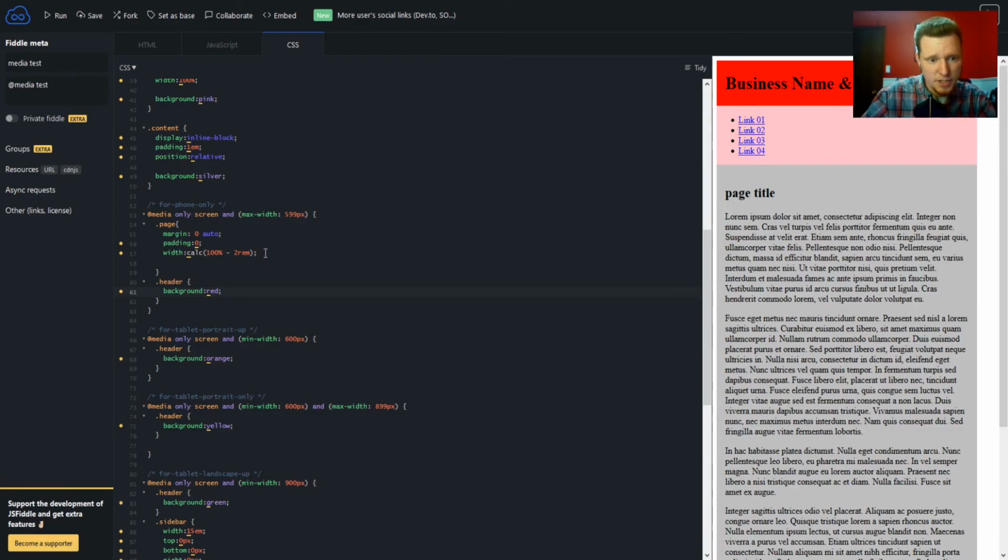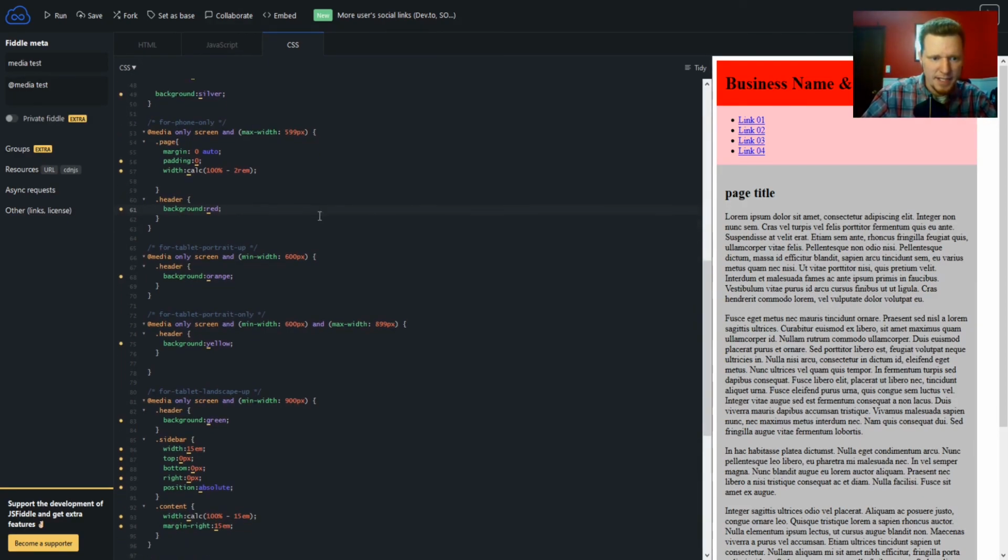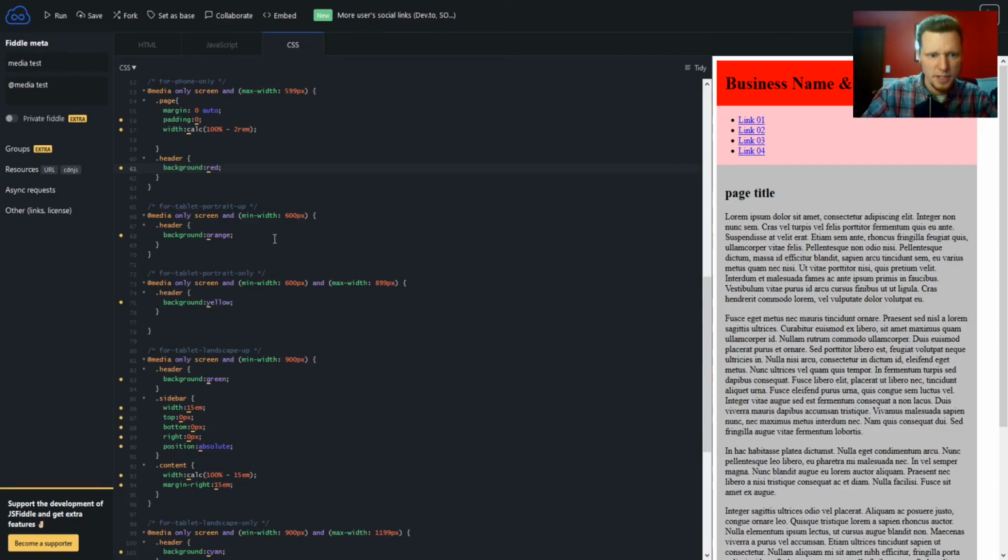For the page, I've given it some margin and padding and some width. So on mobile size, you'll see there's a little bit of padding on either side. The width here, so no padding, but I've changed it with the width: 100% minus 2 REMs. Remember, the REMs are the base EM for the page before you get into any changes. So that's where I have this little bit of space right here, and margin 0 auto, so it is centered the entire page. That's this white border. This one's a little bit longer because it's a JS fiddle. Okay, no worries there. And the next size, portrait tablet or tablet portrait, and everything larger.